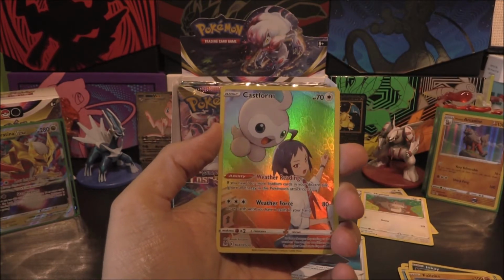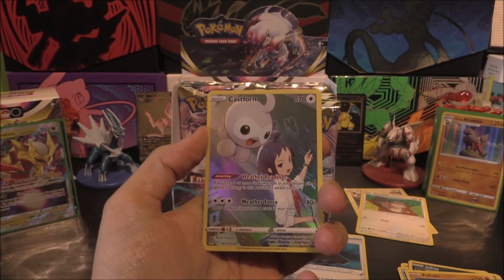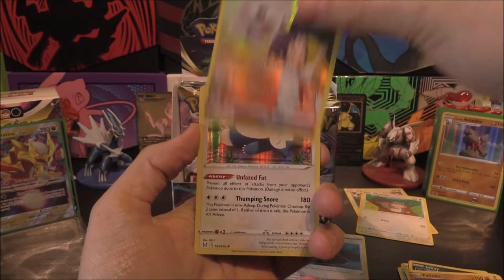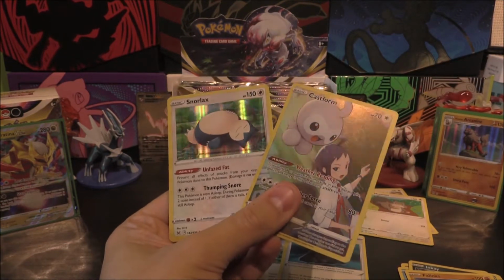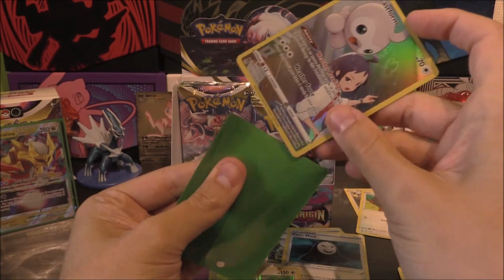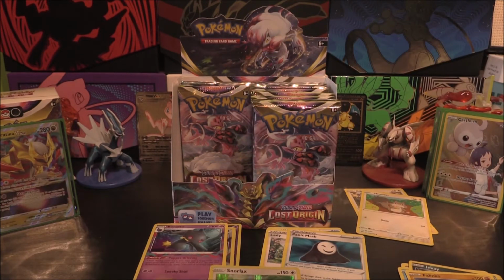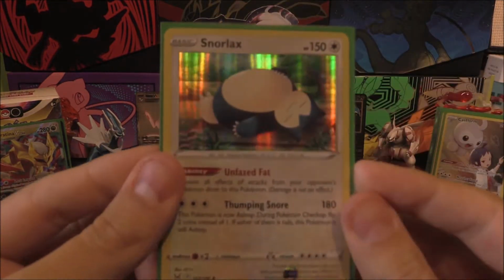Phalanx. Ooh, we get a Trainer Gallery in cast form. Very cool, with Cherrim right there as well. Could we go for two in one pack? Yes, we can. We can get the Snorlax as well, which also has a Trainer Gallery. Unfazed Fat. Very nice. Okay, let's get these all sleeved up. Just cast form, and also our Snorlax right there as well. Very cool. There we go.